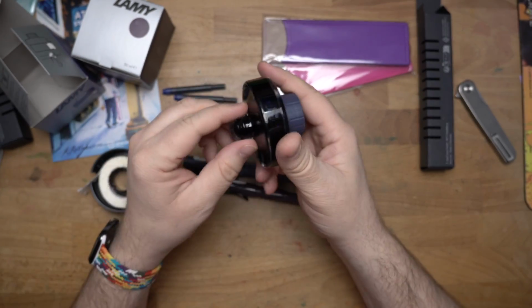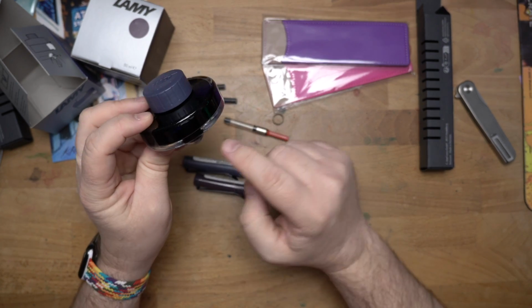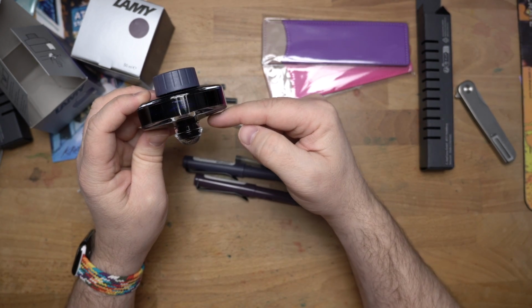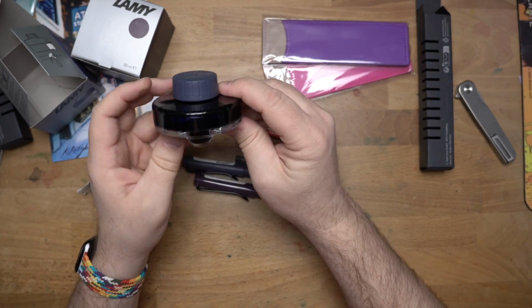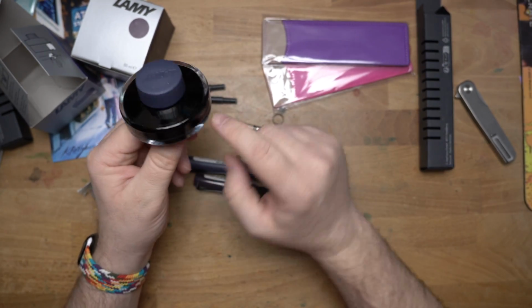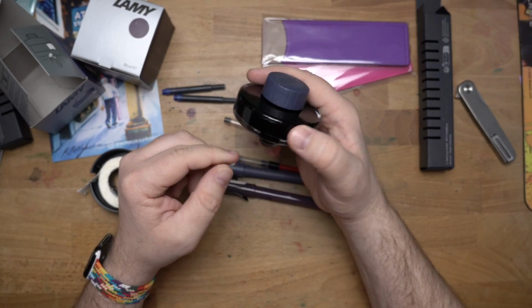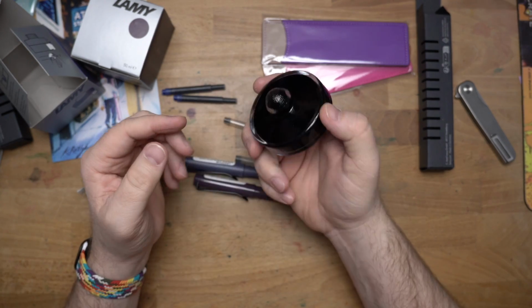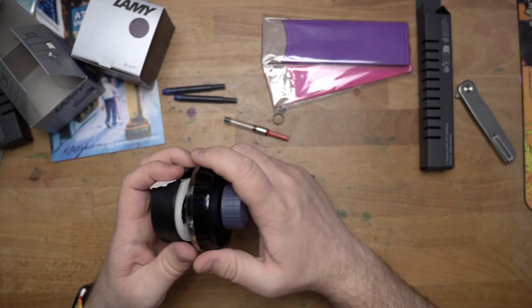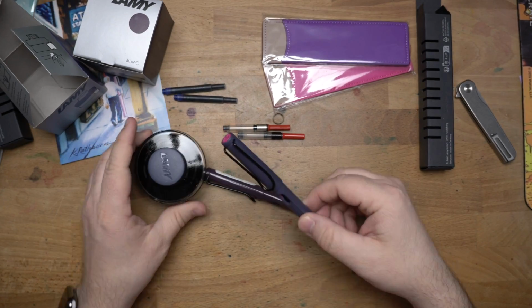And then down here, you have this little dip in the center of the bottle. And as you can see, the bottom of the bottle actually slopes down toward that dip. So it's always going to funnel ink toward that. So even when this bottle gets pretty low on ink, you can still submerge your nib well enough to fill it until it gets very, very low indeed, which is really good bottle design. A lot of places don't really think about their bottle designs, but Lamy clearly does, and I dig it.